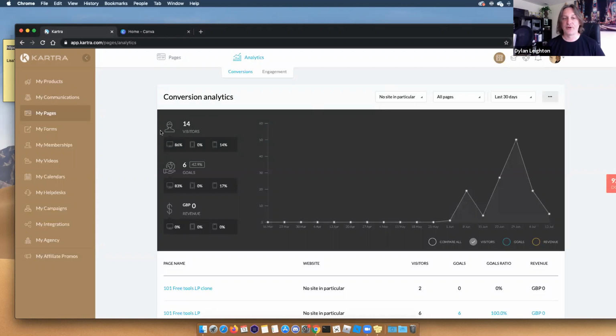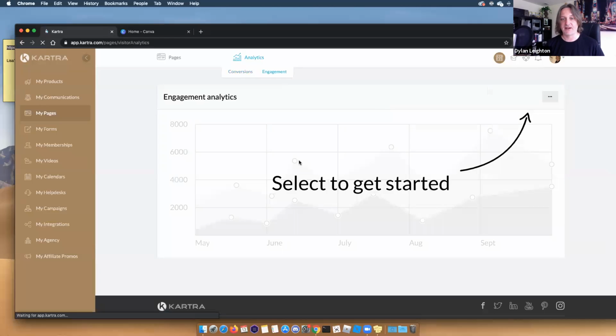This is purely for Lisa's landing pages. So we've now got 14 visitors. The stats are roughly the same. And as you can see down here, for 101 Free Tools clone, we've now got 2 visitors. And that's it. Once you've started to do that, and you've started to build your split test, then you can get some idea of things like engagement.